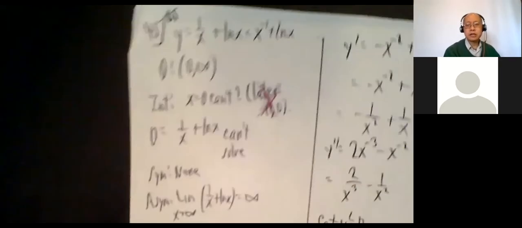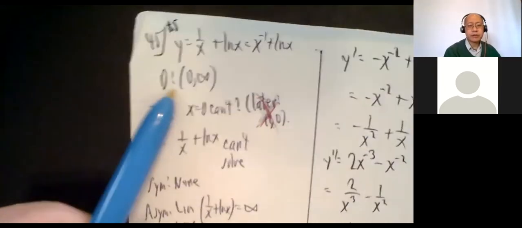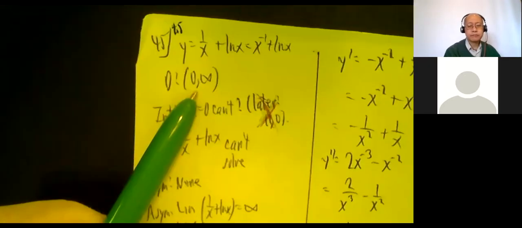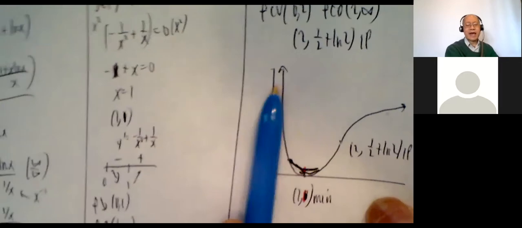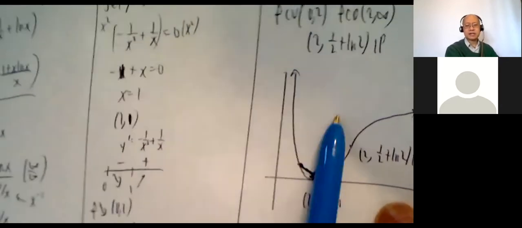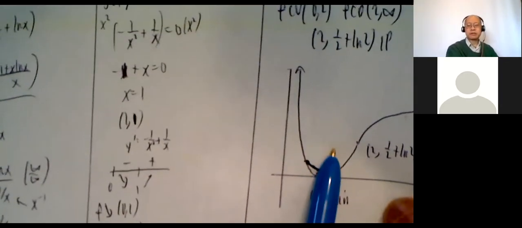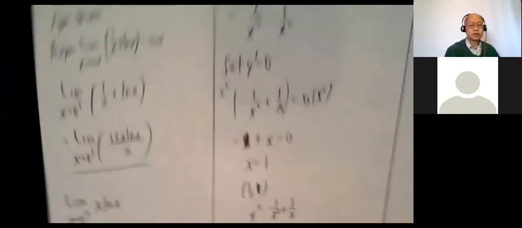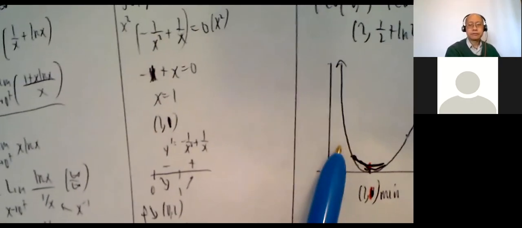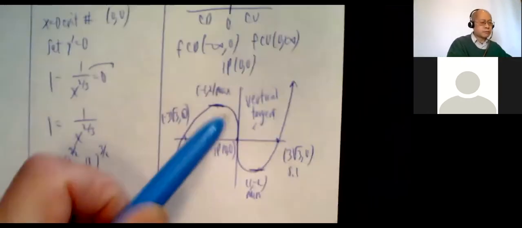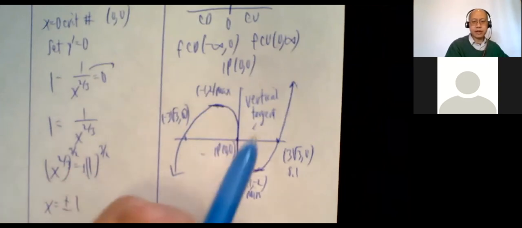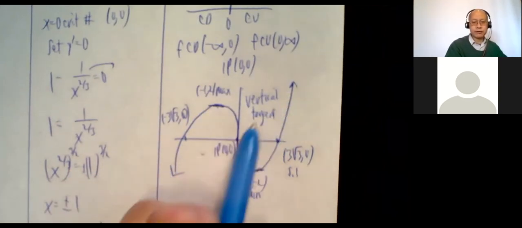Okay, symmetry, there's none. Once you have this, right, the domain is 0 to infinity, you automatically can't have any symmetry. So the whole graph, which I'll show you here, you can't have any symmetry with respect to the y-axis because that means there's a graph over here. And you can't have symmetry with respect to the origin, otherwise there'll be a graph over here. So it automatically means that's not true. There's no symmetry. By the way, I just forgot to mention the previous graph. You do have origin symmetry. So let's say that point reflects over there, that reflects there. A point here would reflect across the origin over there, and so on.